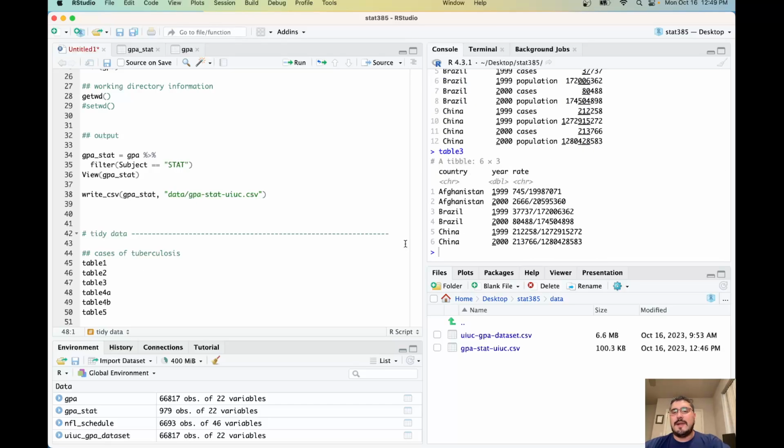And then table 3, it's pretty obvious what's wrong with this one. There is a rate that is in character form because it couldn't express this information as numeric with the divide operator there. So that's ugly.